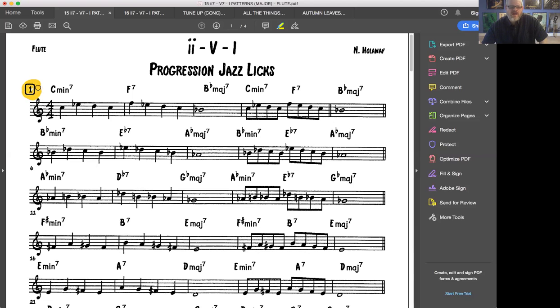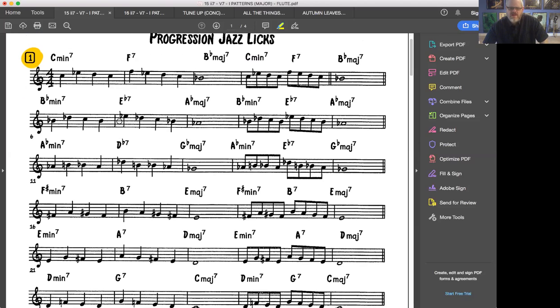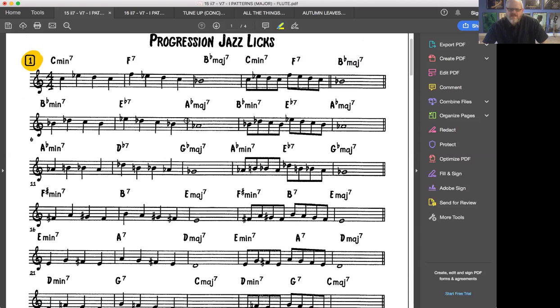So go through these. I'm just going to play just the chords now that I've kind of explained that makeup and some of the things that you can do. I'm just going to play through these and you can play through them with me.